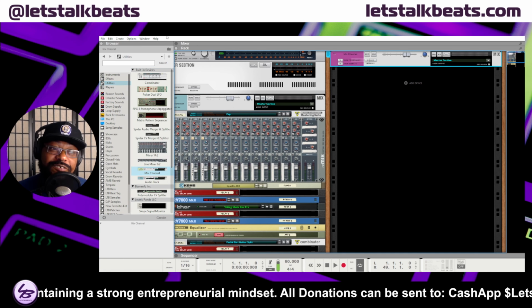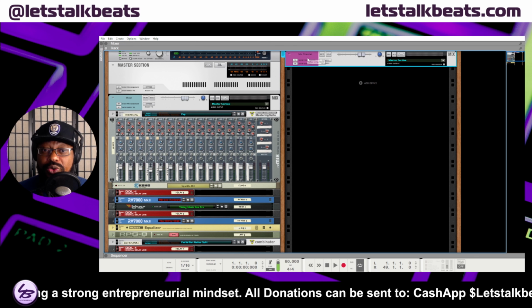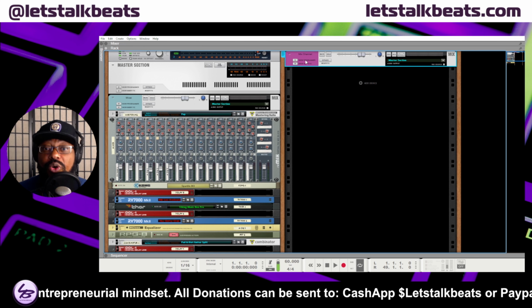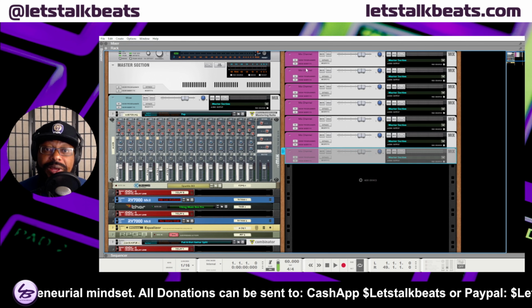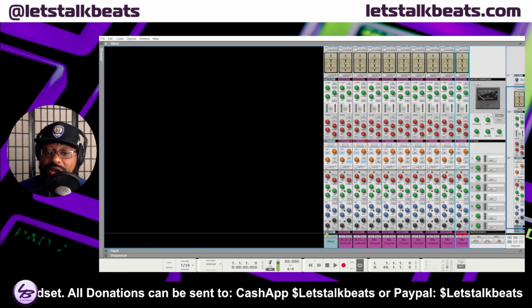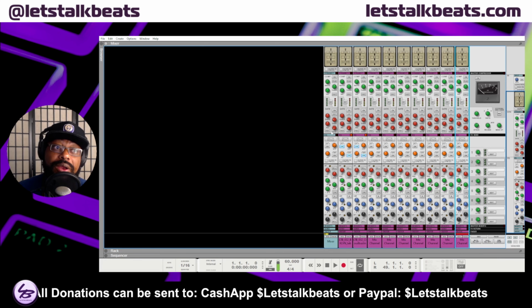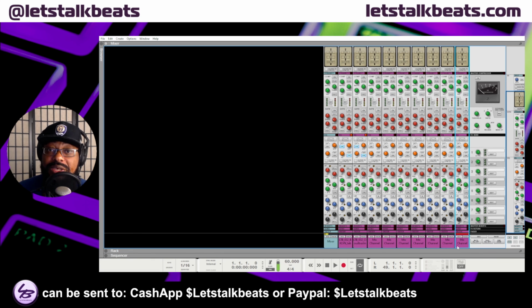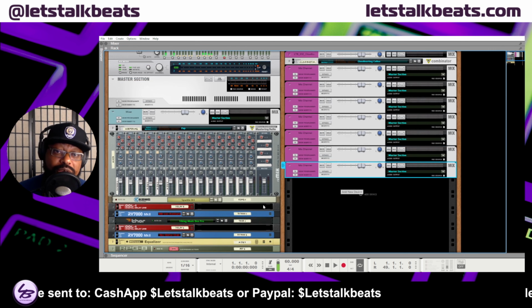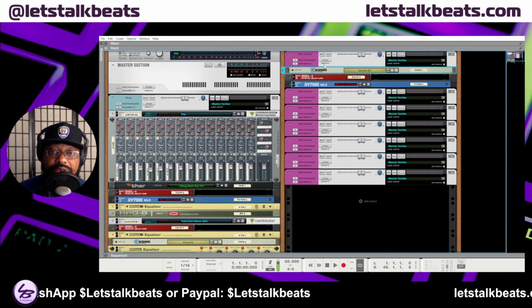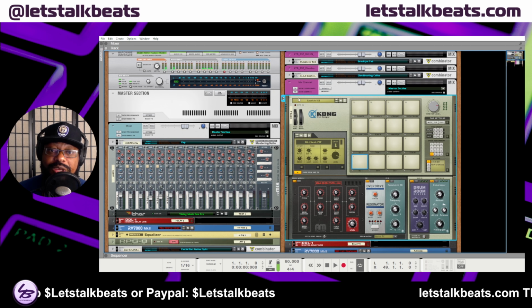Now we have more than 5 sounds. So what we're going to do is select the mixing channel, and then press Control D, and that's going to allow us to duplicate these mixing channels. So now if you look on our mixer, we have multiple individual mixing channels. So now what we're going to do is drag this Kong over under this first mixing channel. We're going to expand it.